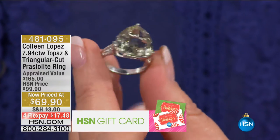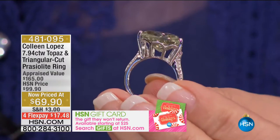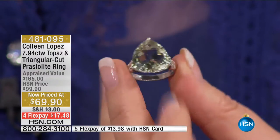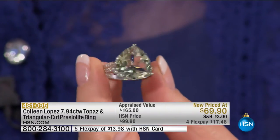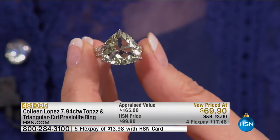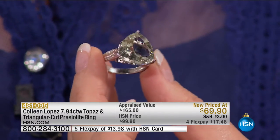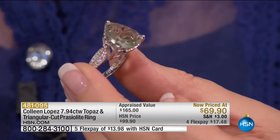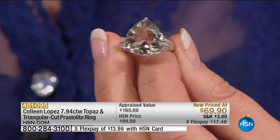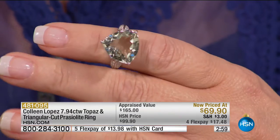Look at all the sparkle coming off that stone. There you can see from the side how pretty. This one also from the underside, you can see the beautiful way that stone has been cut. So the light really gets to it in the way they've set this. It's almost like a Tiffany setting. It sits in such a way that it allows lots of light to get underneath that stone, so it has enormous sparkle. And the fact that it's all precious sterling silver, and then you have the little white topaz for accent going down the shoulders of the band, which is so great. But then it's all about a trillion cut, which is a much more expensive cut.